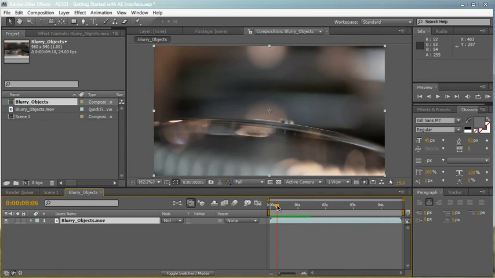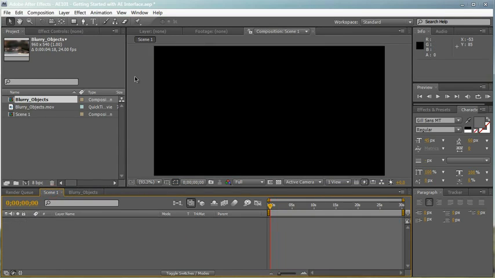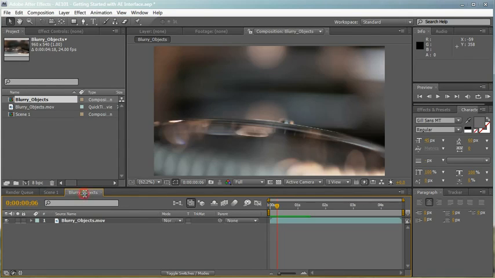So it's a really quick way to see your live preview on how your work is turning out to be, and it's very convenient. But again, we're going to go in more detail on this in a later video tutorial. Down here, as you can see, we have all of our compositions right here. We have the blank scene 1 composition that we created a while back, and we have our blurry objects compositions that we just created. And so right here is where all of our compositions are stored as tabs.